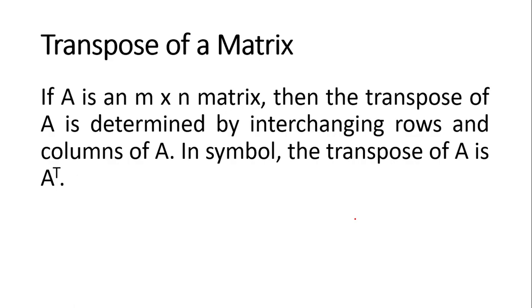Okay, so dito naman, if A is an m by n matrix, then the transpose of A is determined by interchanging rows and columns of A. In symbol, the transpose of A is A raised to T. So, ito, A raised to T is read as transpose of A. Okay? So, paano natin ginagawa yung transpose? We are just interchanging rows and columns of a given matrix. Okay? So, let's have some example.